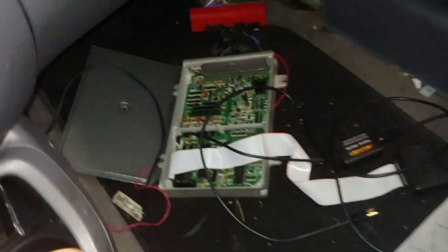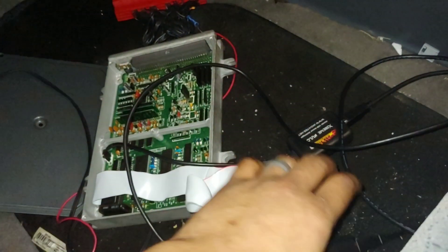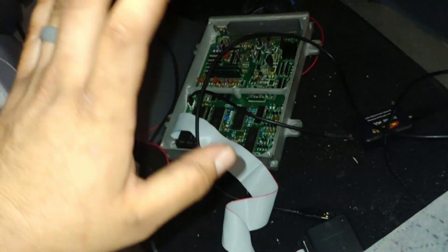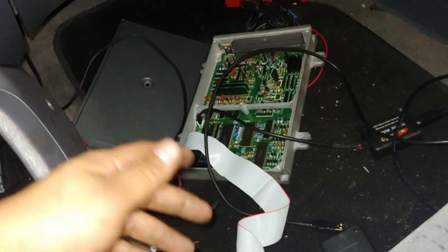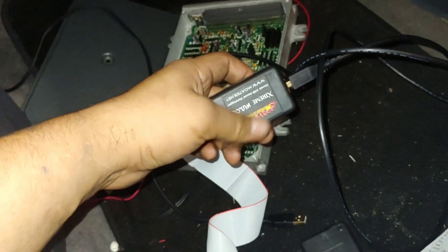I actually already have the HUE extreme log. If you're not sure what that is, let me explain it. This is the Moates Ostrich 2.0, and what this does is it allows you to make live adjustments on the spot — you don't have to keep burning chips. The ribbon goes to the computer and then it's USB to the laptop. I don't even have a chip burner; all I use is this Ostrich. I've actually been asked a lot lately if I can tune other cars, local Hondas and stuff, so I might get a chip burner and start helping some local guys out.